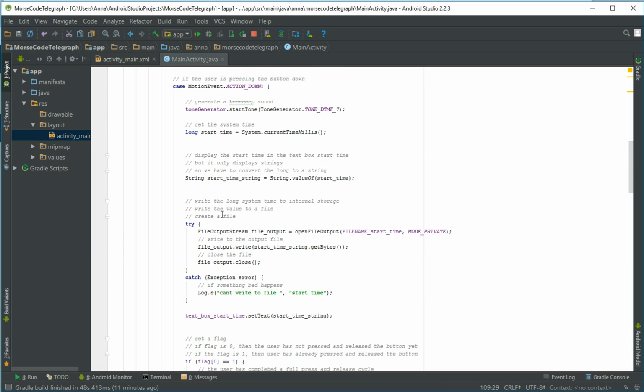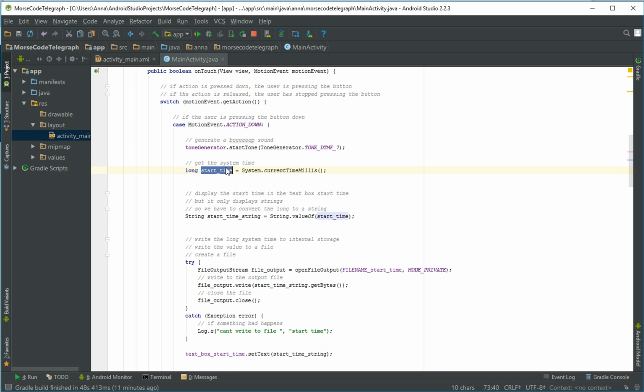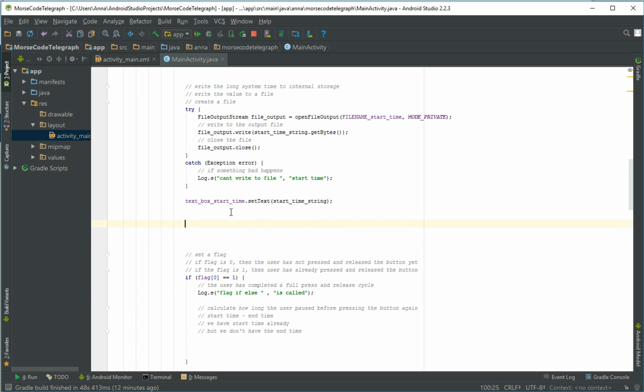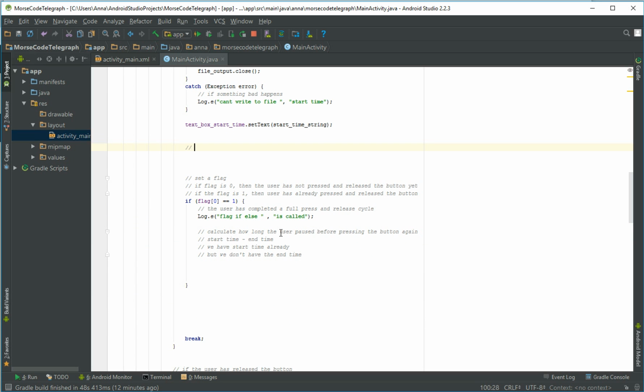Okay, whoops about that. And in this loop, I think we have the start time already. Yeah, we get it when we press the button down, but we don't have the end time. So what we want to do is fetch the end time from the file that we just wrote to last time.